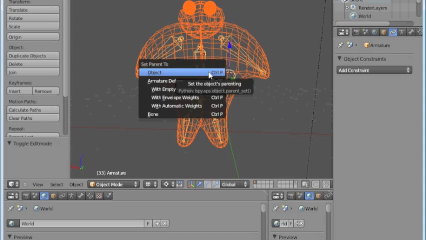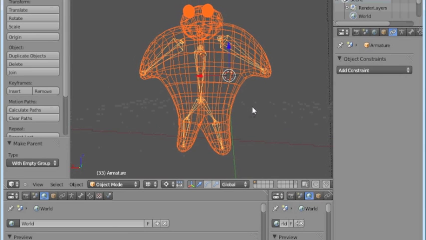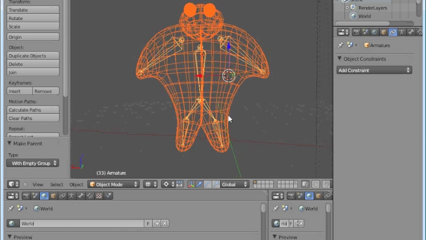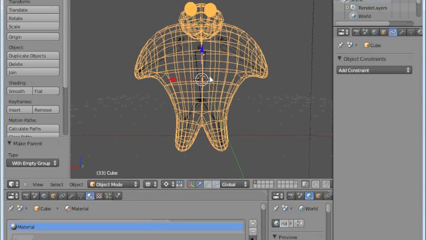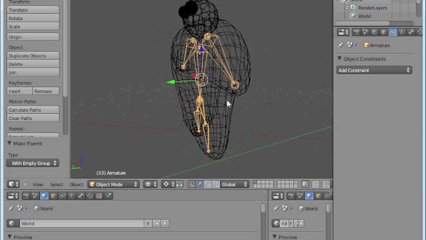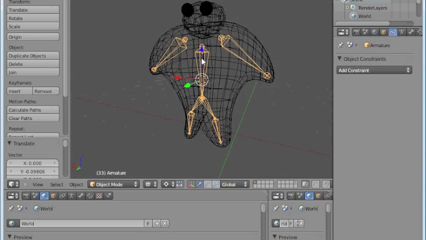You can do make parent, and you're going to want to do it with empty groups, because we'll weight paint it ourselves, so you won't have only the mesh moving that you want to be moving. Cool. So now that's parented. It should move the mesh. Yeah, so it's moving the mesh, but that's the entire armature.